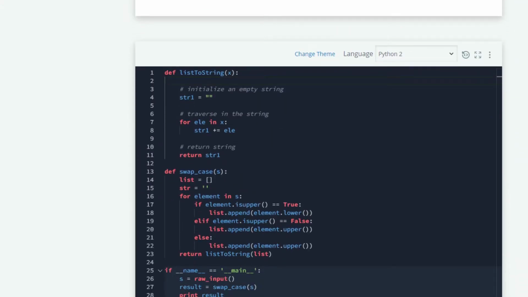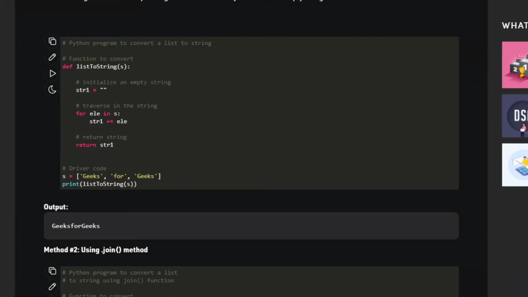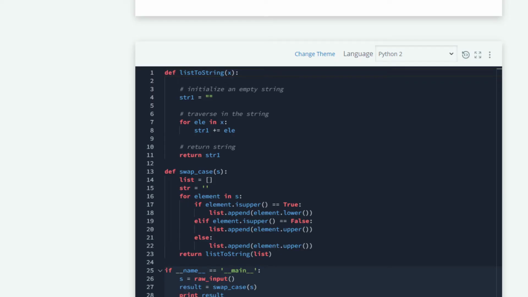Basically, the way I did this was I converted the string to a list. Actually, I did the reversing first, then added it to a list, and then I made that list a string. And for this list to string function right here, I just got it from here. I didn't want to do all that work by myself. If I could do it in like 5 seconds, why not? This is all my work though, but here's how it goes step by step.